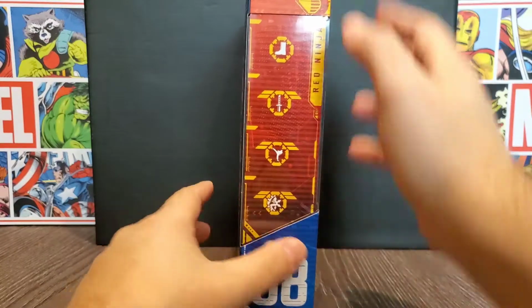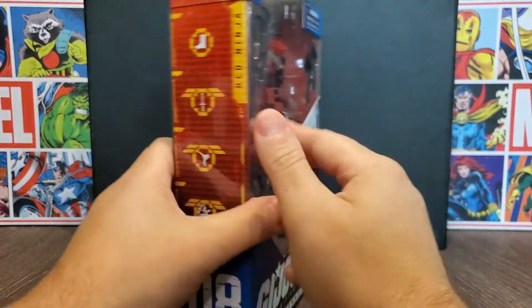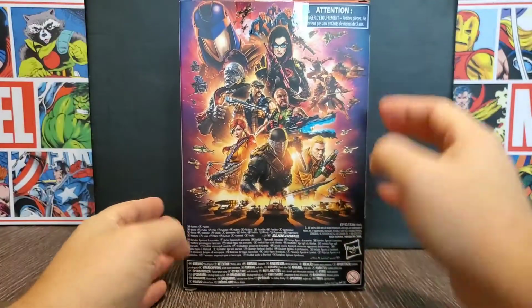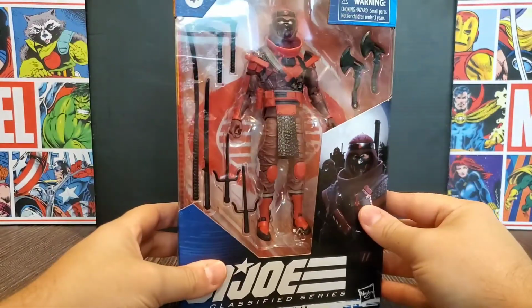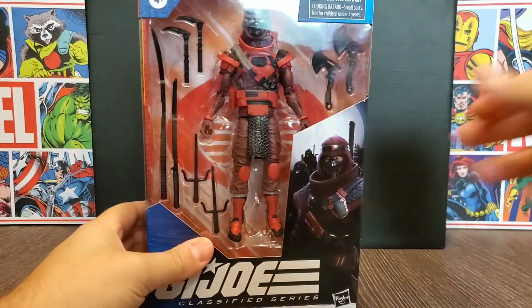On the side, we see Red Ninja, and some of the symbols here. On the top, bottom. And then on the back, we see all of them. It's been kind of released so far. So what we'll do next is go ahead, take this guy out of the package, and take a look.